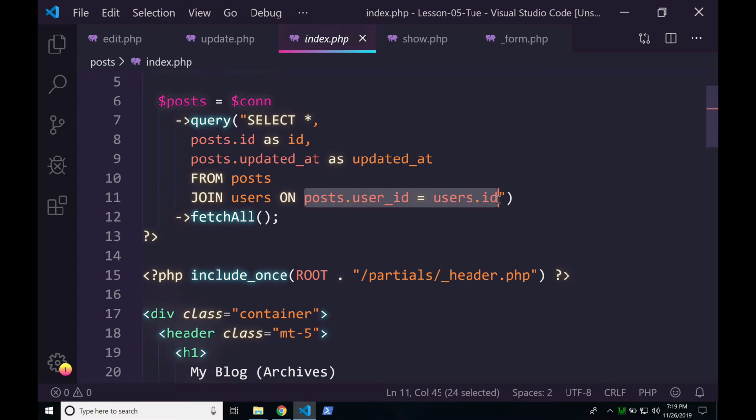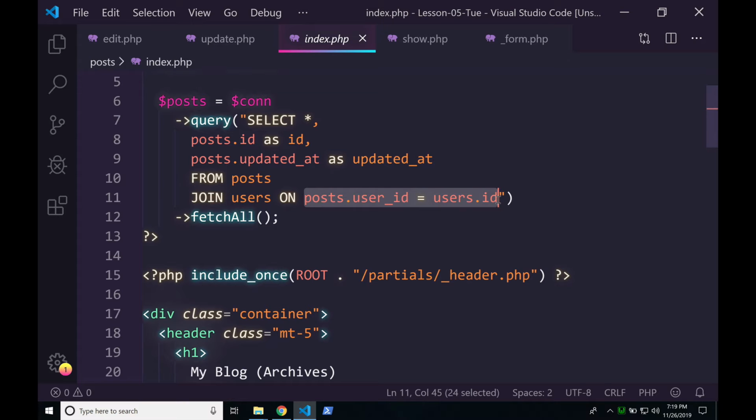What foreign constraints do is they basically say, no, you can't orphan that data. You're not allowed. You must go delete every child before you delete the parent. So that on delete cascade that we added in our database will actually do that cleanup for us.